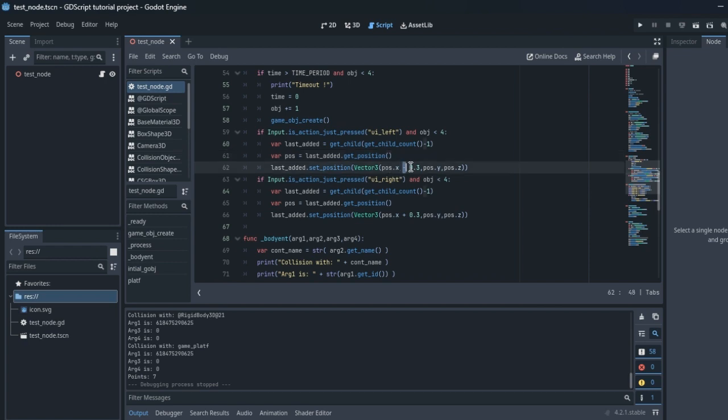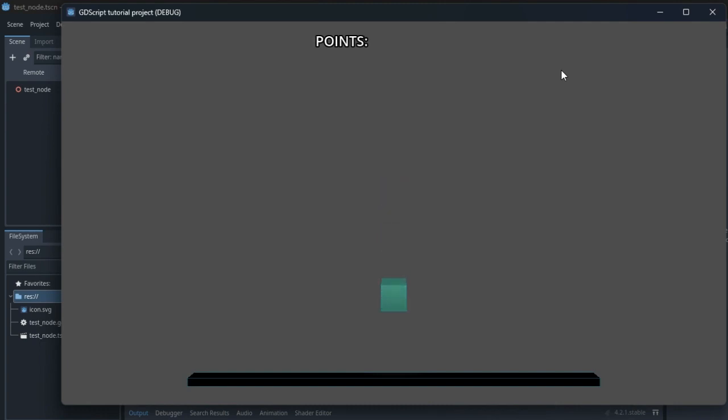x we use -0.3. Why? Because we want the object to move to the left. So when we click on the left, the last created object will need to move to the left. In our situation, we have one object added after, and as you see here, the last created object is a label, and we're moving the label on the screen, but now the last created object is this kind of box.